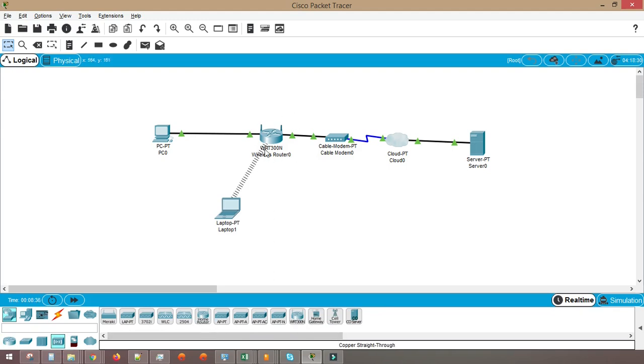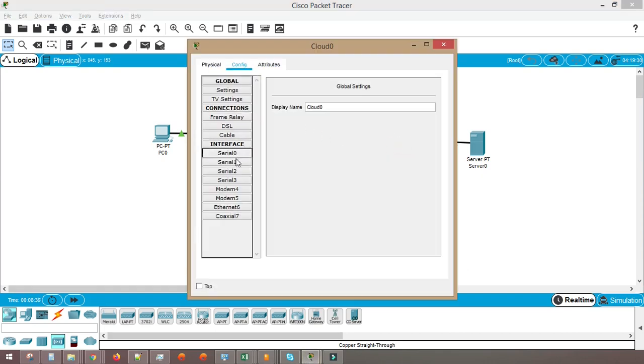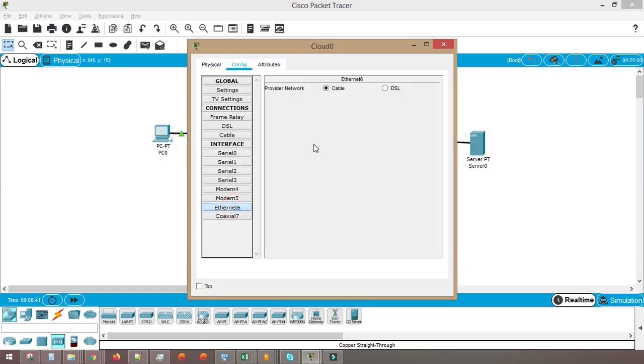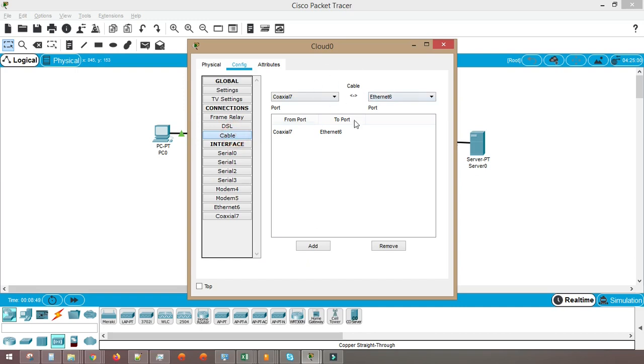That is the first mistake. The second is the wrong configuration. You have to make sure that you change your Ethernet 6 from DSL to cable. Only then will you be able to bind the cable. So, see you guys in class.